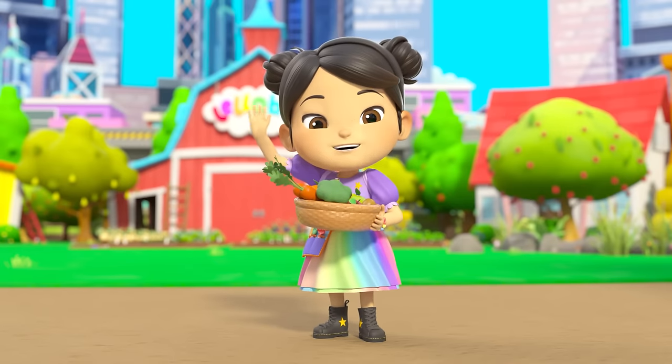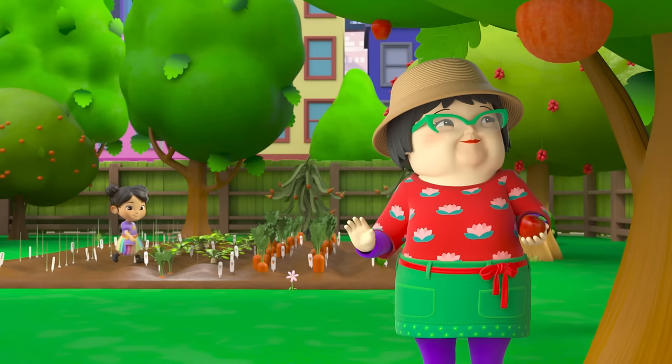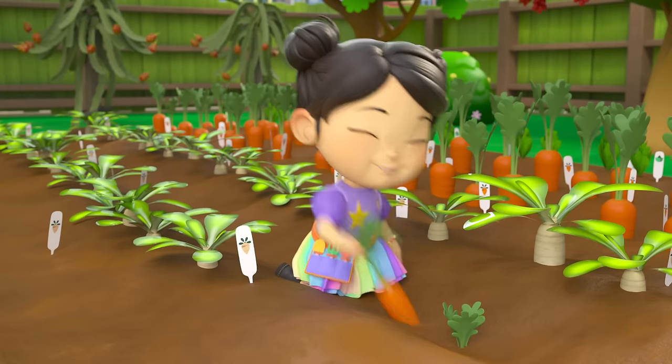Hi, I'm Ella, and it's time for our Harvest Festival here on Lellobee City Farm. Let's pick some fruit today, and some vegetables too.